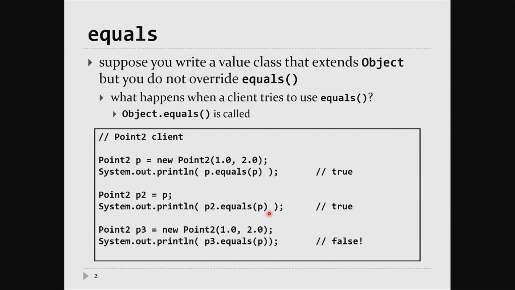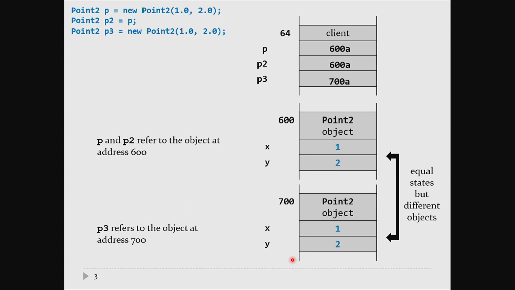Okay, now I use my copy constructor to make a point p3. Now p3 is a new point, because you can see the new operator right there. So there is a new point whose coordinates are also (1, 2), the same as point p. So now you've got two point objects with the same coordinates. But if you ask whether p3 equals p, the answer you get back is false. So as far as Java is concerned right now, two points with the same coordinates are not equal. And that's probably not what you want.